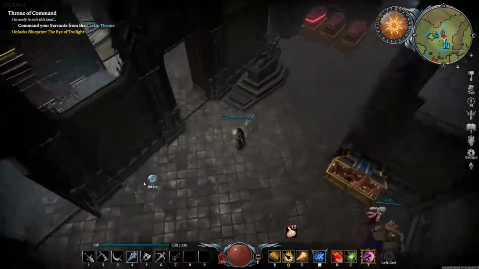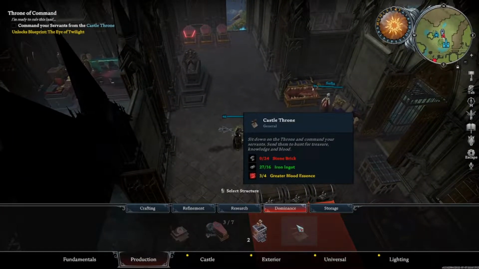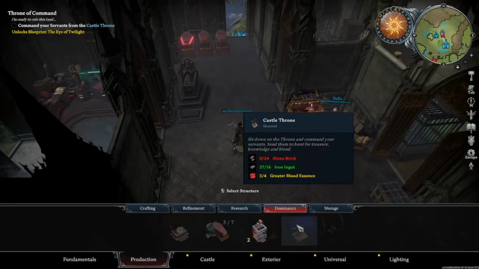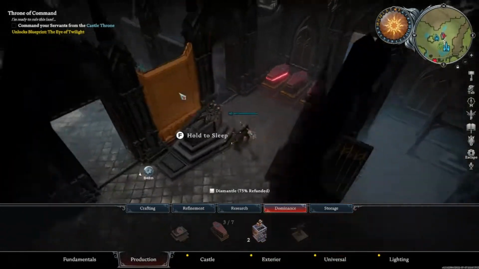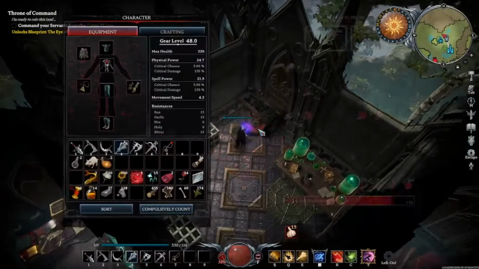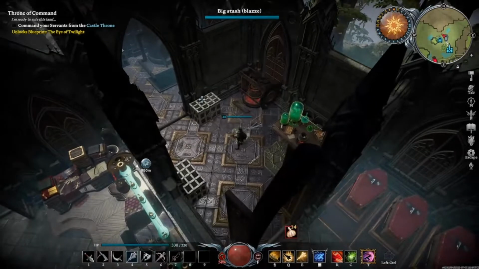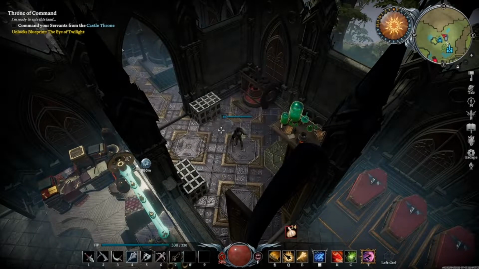We do also have a castle throne, which they want us to put down. It requires a lot of greater blood essence. After that, we get the access to the Twilight Eye. Placing that down is literally the final mission in the game. Technically, we won't need to do that because the Twilight Eye only shows you where the final 3 bosses are, as I already know where that is. We won't need to rush to that at any point. And you can just technically track them just fine.